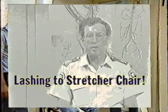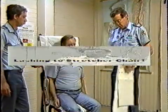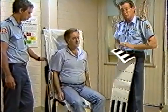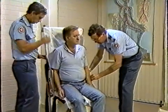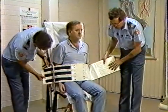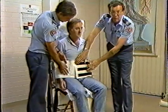In this case here, we'll presume the patient's conscious but is unable to walk. So in this instance, we're just going to lash them to the stretcher for their security, so that as we're going down the stairs, the patient's not going to be in too much trouble. So once again, we'll do the same as the lashing procedure. We'll go over, under the rail, and surprise, surprise, it doesn't make the journey.